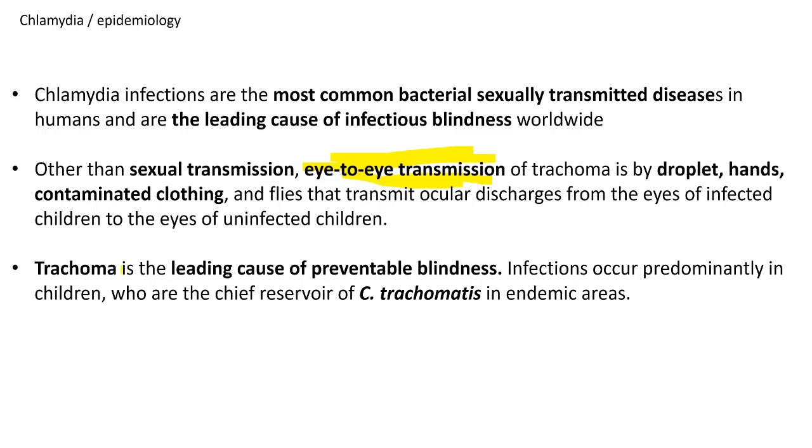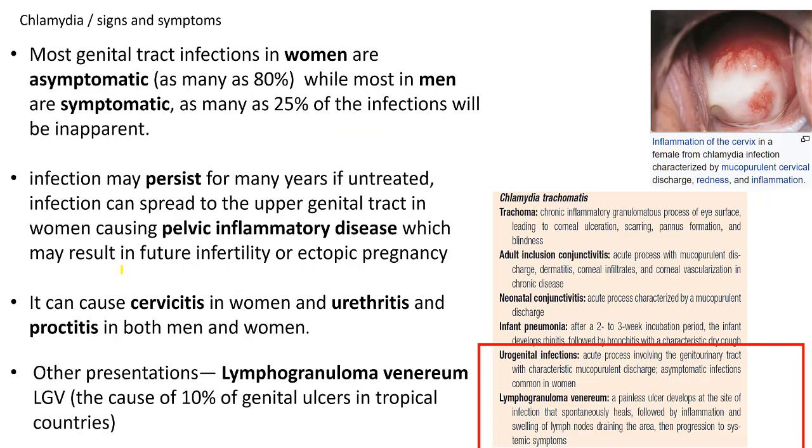It can cause a disease called trachoma. And trachoma is the leading cause of preventable blindness around the world. And it mostly happens where? In rural areas, where they cannot treat the infection early. They end up with this chronic disease that will lead to blindness, although it can be treated maybe with a single dose of antibiotics. But they go blind because they do not have access to proper health care. Right, so it can cause trachoma here, we said.